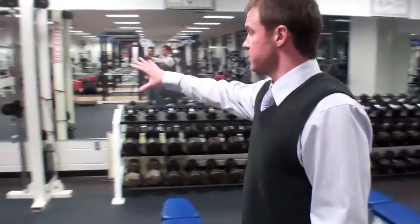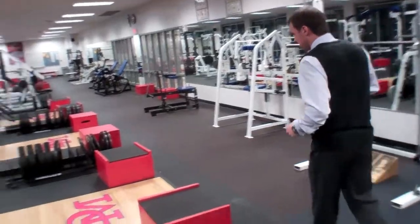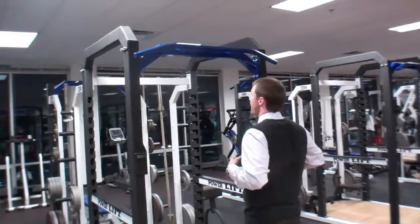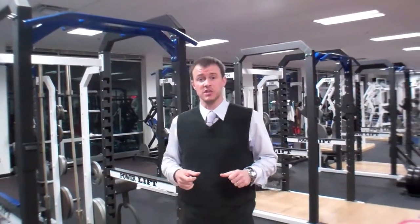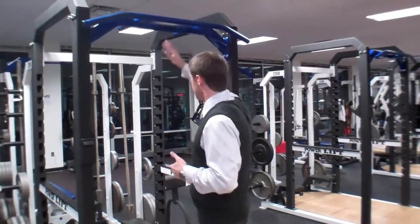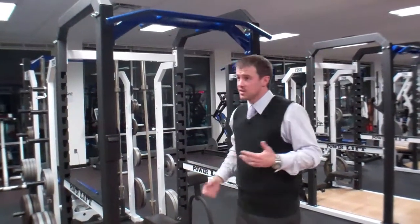We've got a selectorized cable that we can use for a variety of different exercises. One of the things I'm biggest on are pull-ups. I think pull-ups are great because they develop strength in your hands, fingers, forearms, and your back. Basketball players need to be able to control their own body weight. A lot of the younger players we get when they're coming in as freshmen struggle with pull-ups, and that's normal. By the time they graduate, they've made some great advancements. On the other side here with the power rack, we've got pull-ups and you can take a variety of different grips. We do pull-ups as part of our workout 90% of the time.